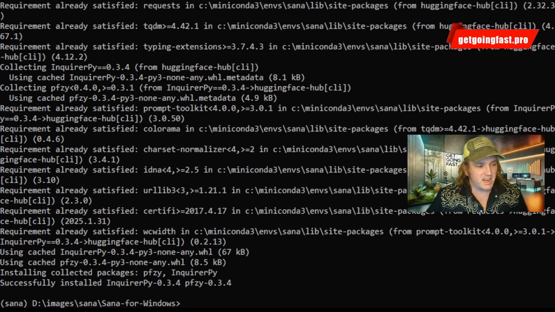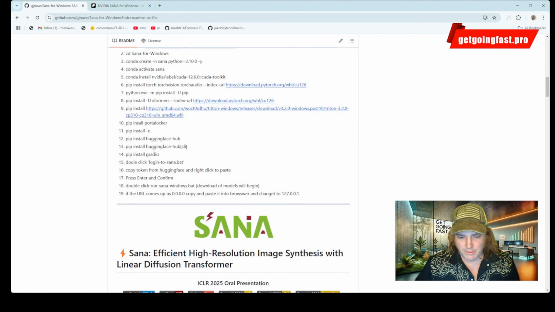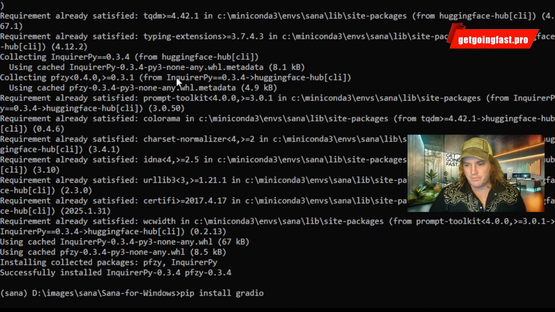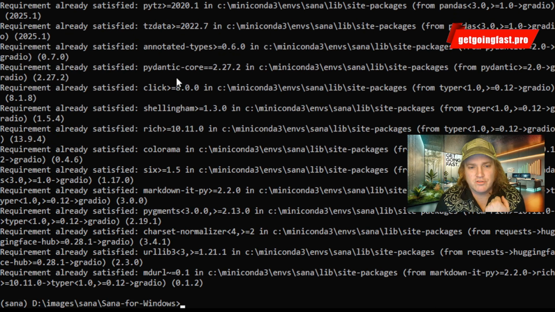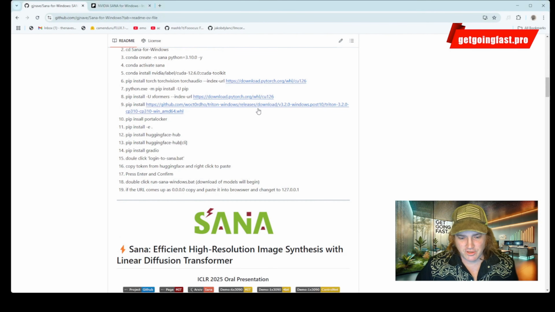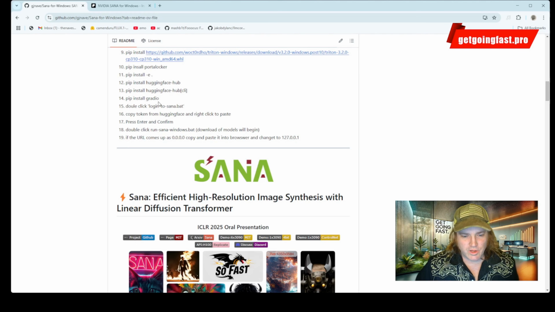And that's done. Now, this next one will take a little bit longer, but we're going to go and install Gradio. So Gradio, of course, is how we do our apps online. So whenever we're pressing on stuff and clicking on buttons, it's Gradio. Now mine was already installed. I must have installed it onto my base system by accident. It didn't take very long. That can take a little bit of time usually. Now look at, we're done here.